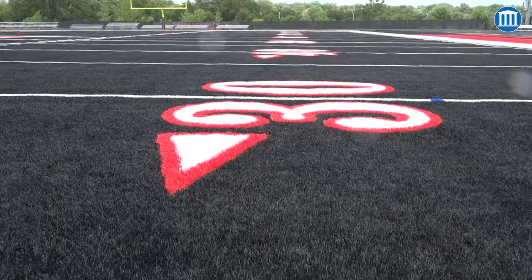It's actually a little thermal thermometer that you point at the turf. No difference between pointing it at the white and pointing it at the black, because both have the green infill. In Valley View, we are pioneers in many aspects, in education and athletics, and I think this is just another example of that.